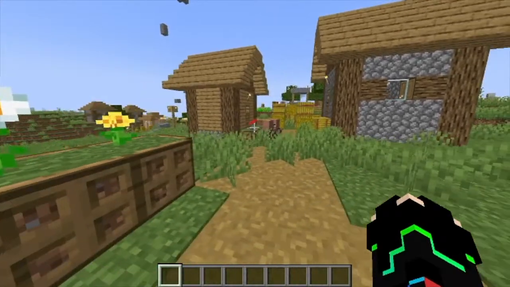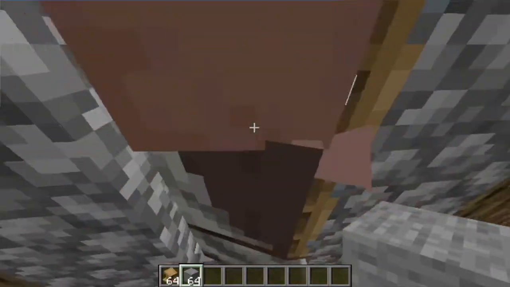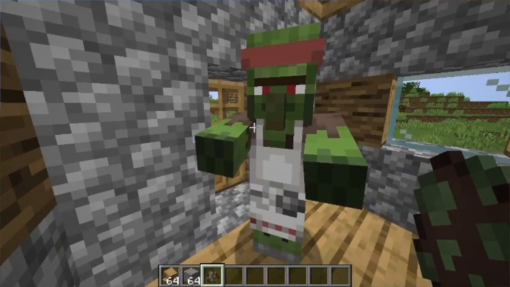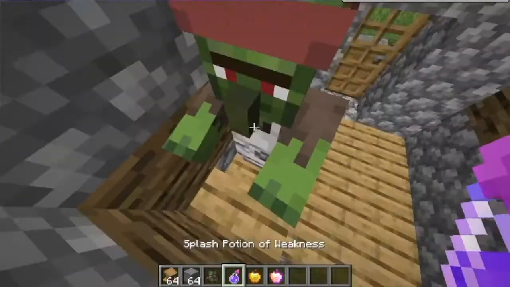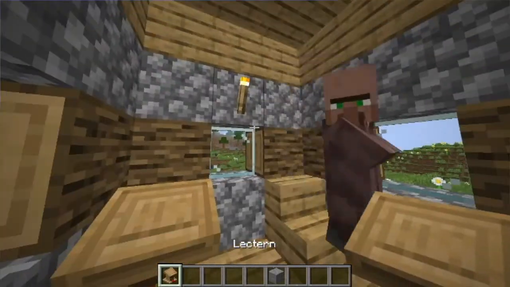This method is exactly like the one I used to get the book of mending. To start with, you either find a villager or zombie villager, trap it in a house. If it's a zombie villager, heal it with a potion of weakness and a golden apple and wait for it to heal, and then put down a lectern next to it.